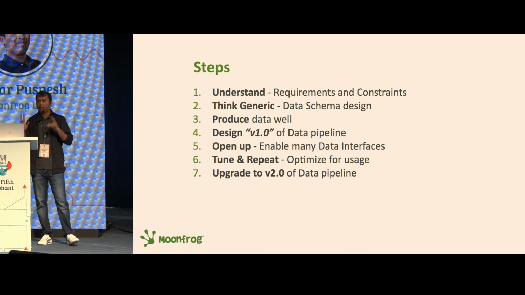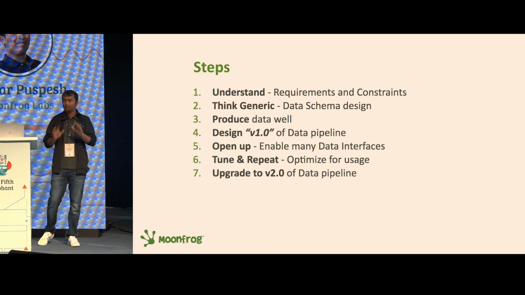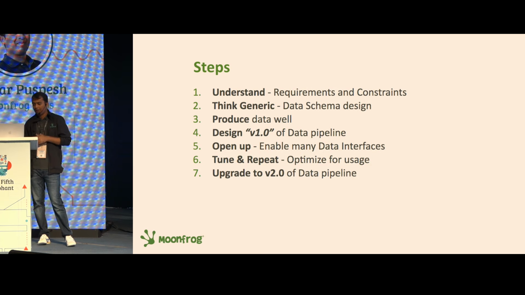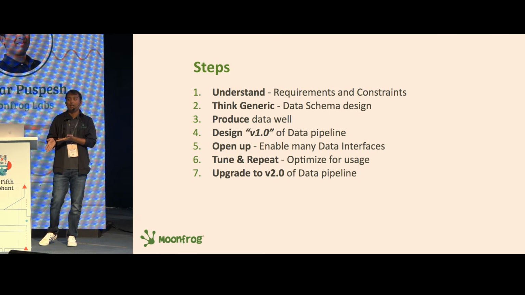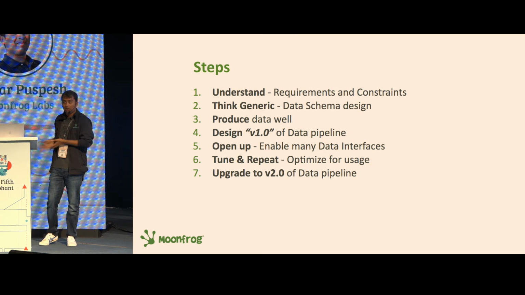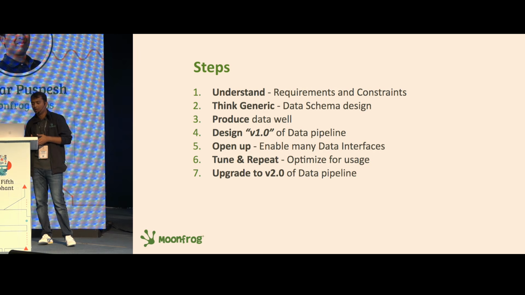Fourth, design V1 of your data pipeline. Know that it will change and it's only V1. Fifth, open up, enable many data interfaces, primarily to use the data. Make sure your company, your people, everyone is using the data as much as possible. Otherwise, no matter how much you ingest, if it's just sitting around, it's a waste of resources anyway. Then tune and repeat. And last step, upgrade to V2.